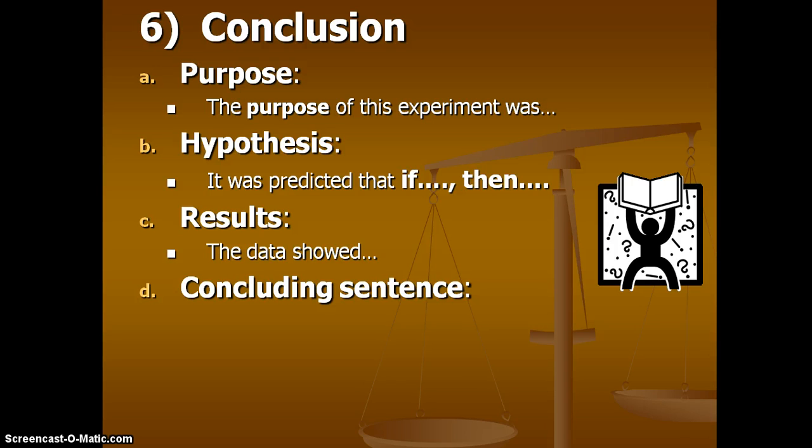And when we conclude, we're going to think about, okay, I thought this would happen, but the results show this, so therefore the data are telling me that in reality this is what happened. And I might want to also say, but maybe I didn't have enough trials, and that might have caused some error. We'll talk about this process a lot this year, especially with our Arabidopsis project.